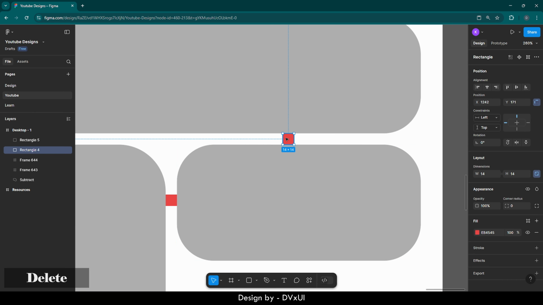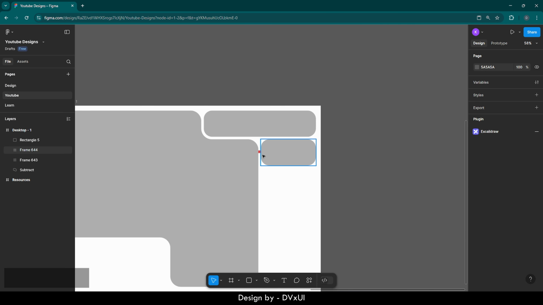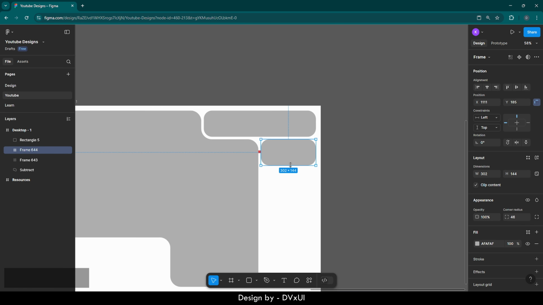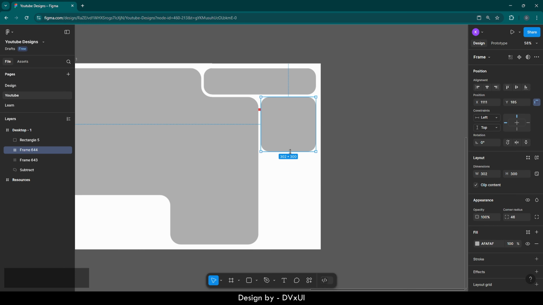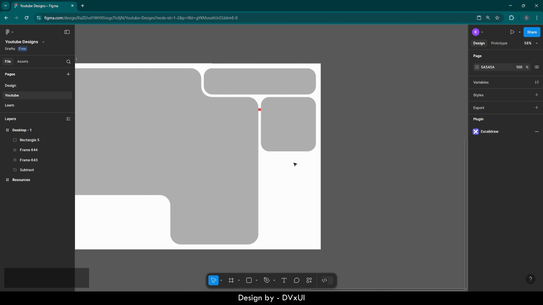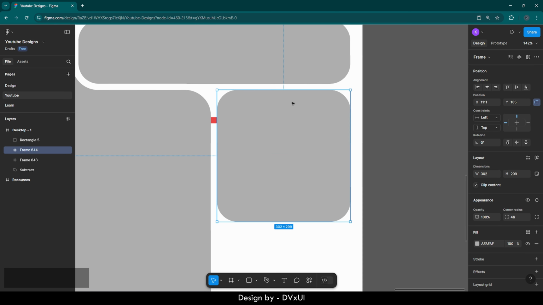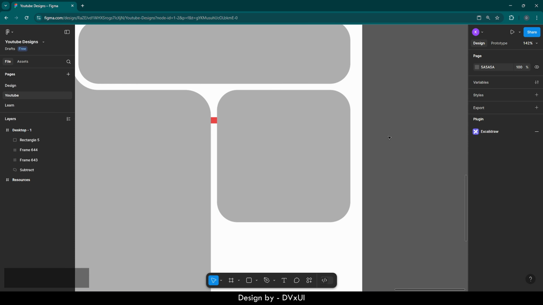Now I will remove this one, but keep this one because we might need it later on. So now I will change the height till this much, maybe a bit small. So yeah, this is great. So let me select it. You can see the height is 299. Let's make it a round figure, 300, so that it becomes easier for you to copy.